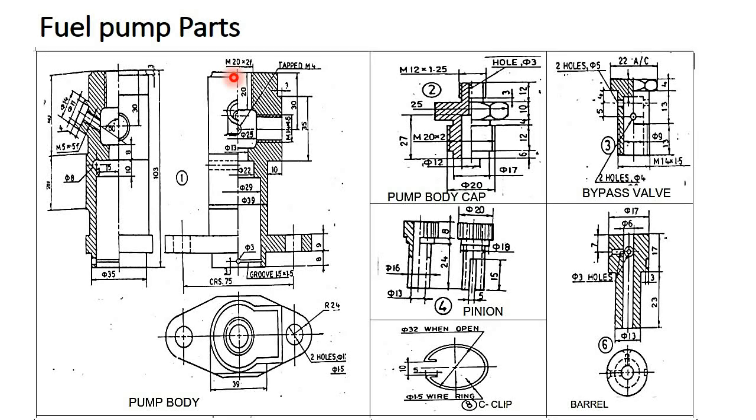Part number three is the bypass valve. This has to be placed horizontally at this location of part number one. And this one is part number four, the pinion. We have to place the pinion in mesh with the rack.